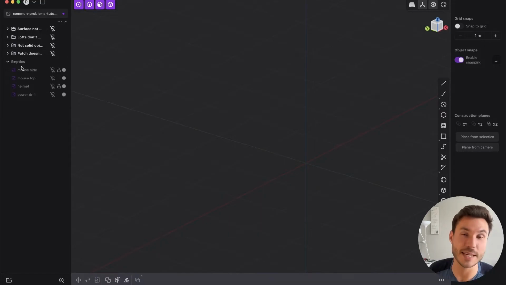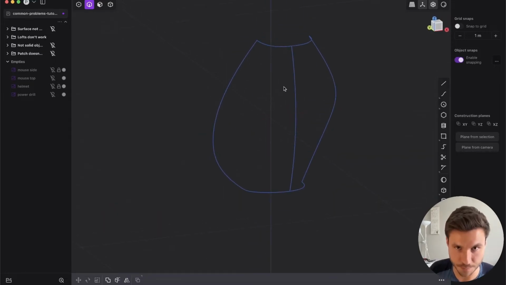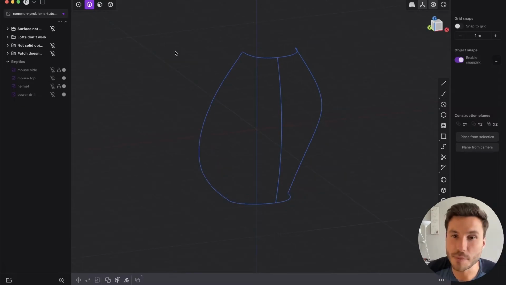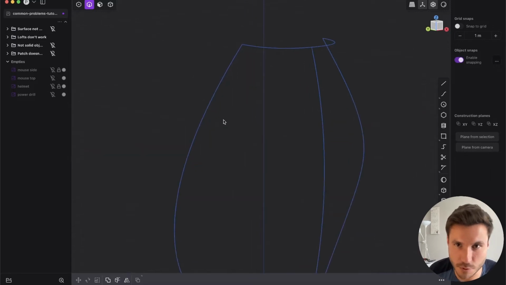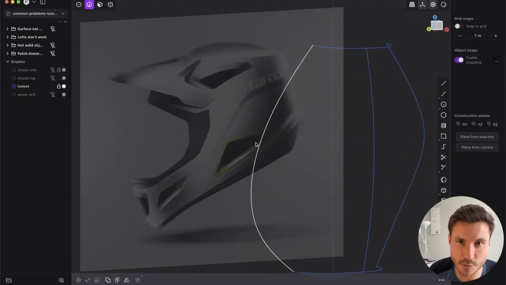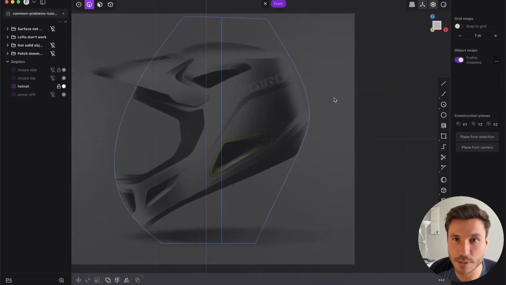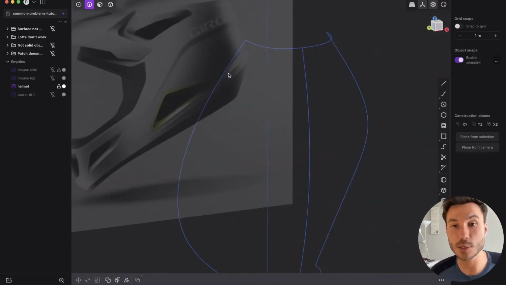Another problem is when your lofts don't work and you just don't understand why. So open that file and let's check out the second one here. We have created this cage. Don't think about how to create that, because as a beginner you will create other cages, but this is just an example out of our helmet course. I took this example because people always ask the same questions. When you create the helmet, as I told you in the beginning, we always have to start with the very main shape and form of the head form, and then we start to add all of the details.